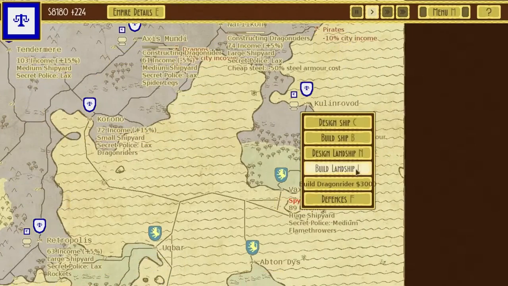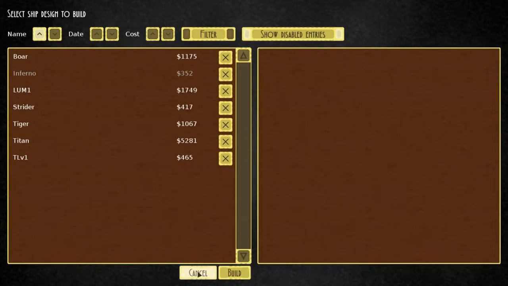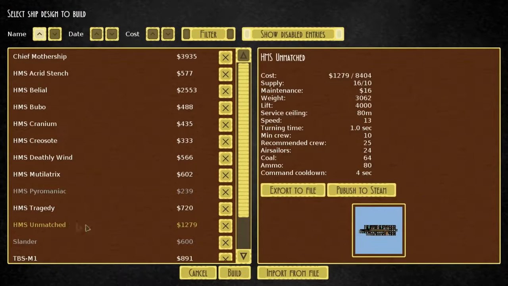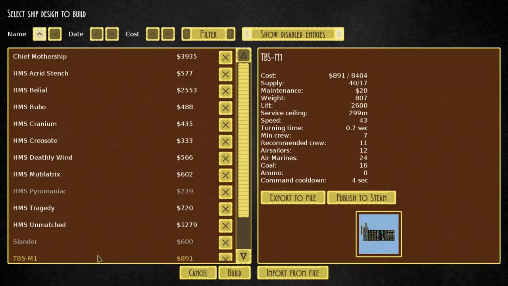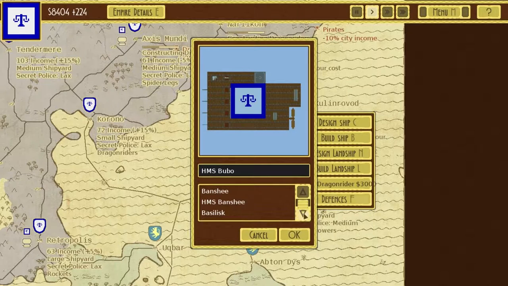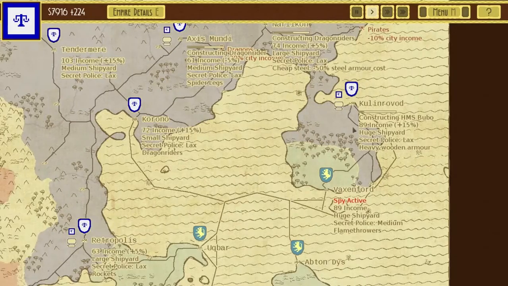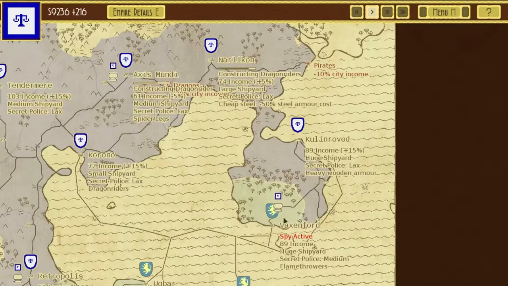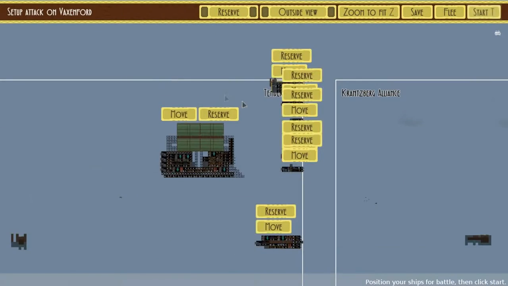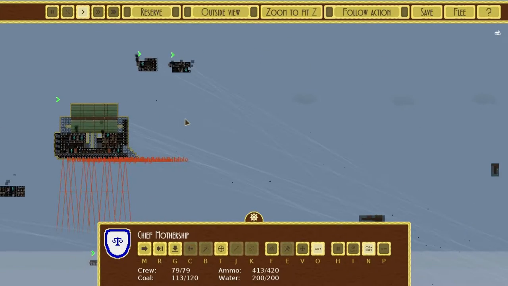Okay, so what I'm going to do is build another... not land ship. I want to build another ship with a bit of clout. And I think I'm going to go for the chief mothership, HMS Bubo. Let's build that. Sounds interesting. Just for a bit of support. And that shouldn't take too long. Here we come in with the mothership. Let's see how well the chief mothership works. Right. Let's give this a try.